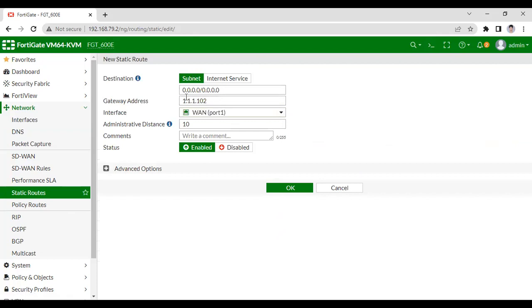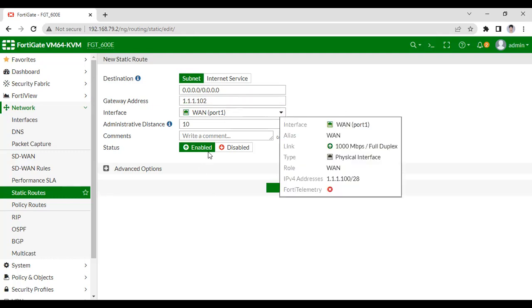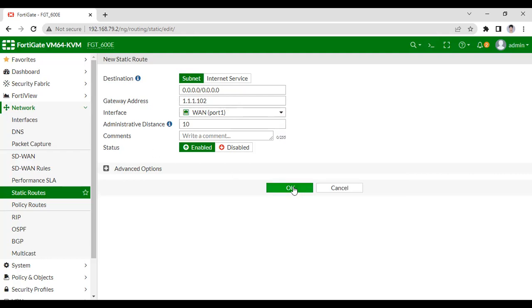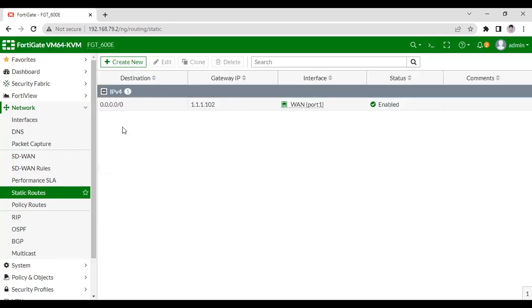Because this is the router IP interface which is going towards the LAN, which is connected to the FortiGate. This IP address will be the gateway for the FortiGate, right? So it's okay. As you can see, the default route has been configured and the gateway is 1.1.1.102.